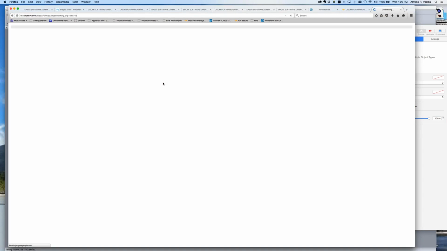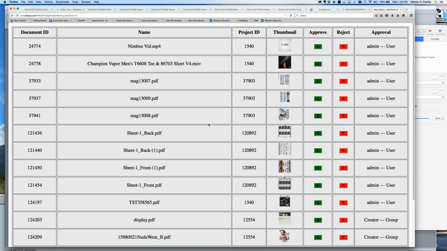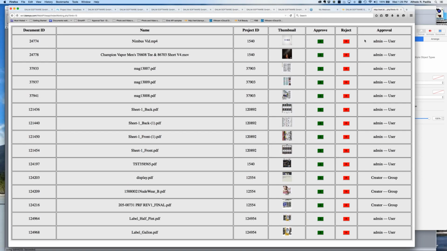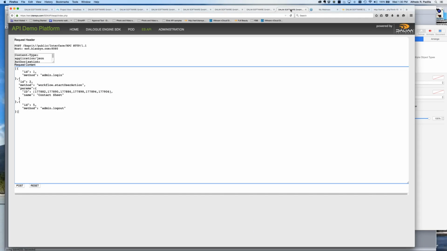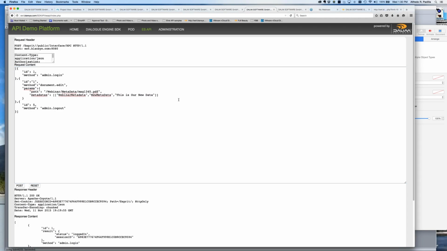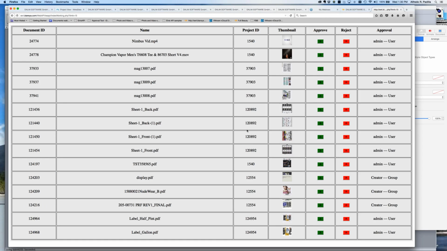So maybe they would have a dashboard site like this that would use a lot of different API calls. For the approval API itself, I'm not sure I threw it in here. Let me see real quick so I can show what it returns. No, I didn't have it prepped. But basically, all it shows you is, for your given user, what document IDs you have to approve. And that's all it gives back to you, a document ID.